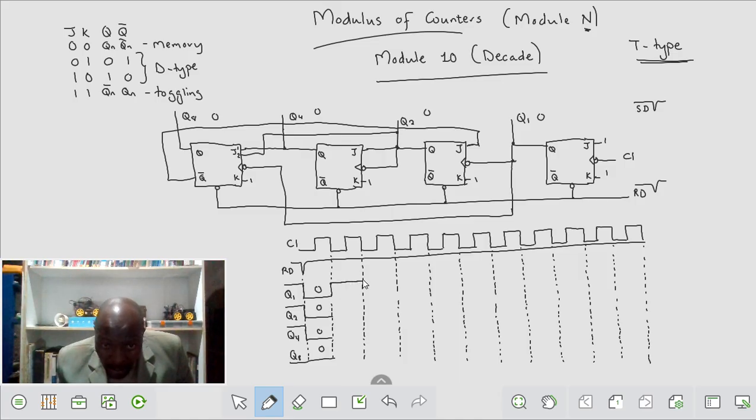We know a JK set to 1, 1 all it ever does is toggle with each trailing edge of the clock. Leading edge we pass, trailing edge we toggle. Leading edge we pass, trailing edge we toggle. Leading edge we pass, trailing edge we toggle. And so on and so forth.